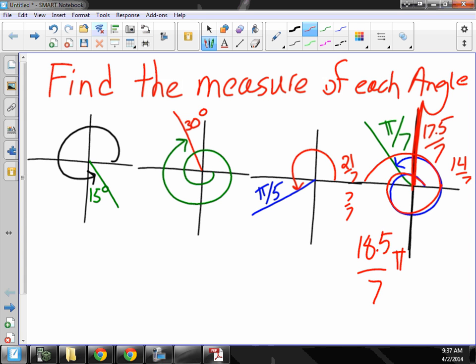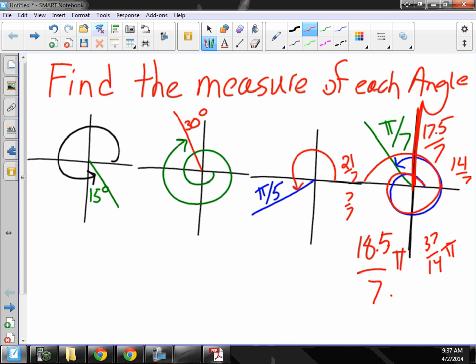But we don't want fractions. We don't want decimals inside our fractions. So what should I do? We could double the top and the bottom. You could also plug it in your calculator. If you did 18.5 over 7 math fraction, it's going to get you 37/14. Is that right?